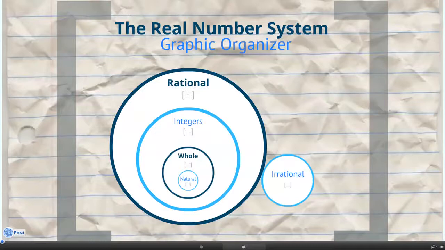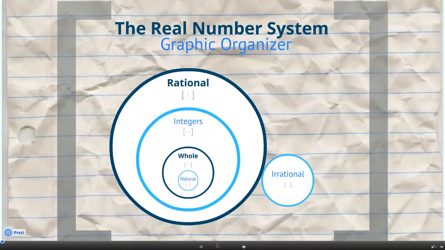So now that you have copied down the graphic organizer that is shown in the text, we're going to go into a little more detail about each of these types of numbers. In your journals, I want you to draw a vocabulary square for each type. In each one, you're going to write the definition, a numeric example, a real-life example, and a non-example. We'll fill in the first few together.